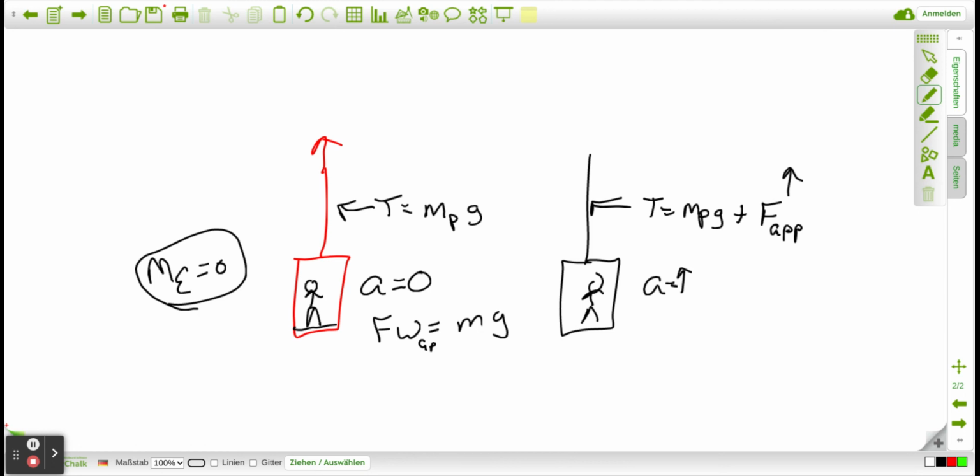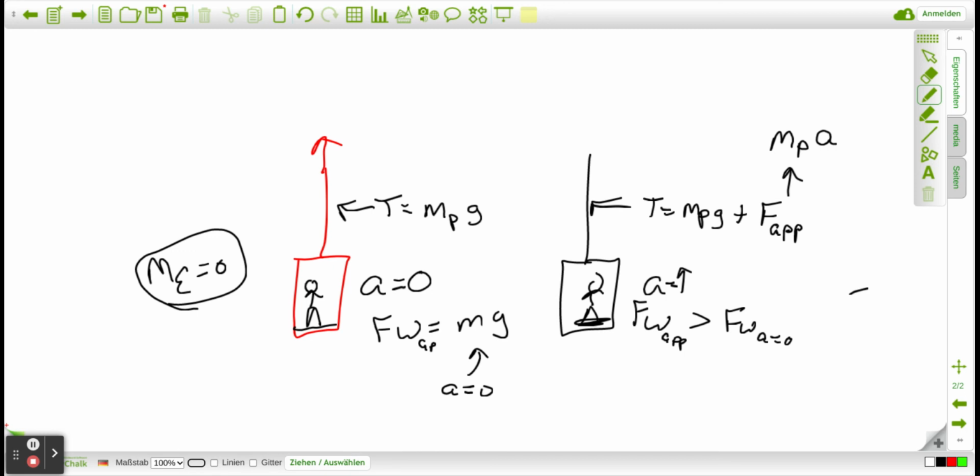So there's going to be a force in the string here. It's pulled on by the string, equal to an additional force that's going to cause it to move. And that force is going to equal the mass of the person times the additional acceleration that the person is going. So in the case of the person going up, when they read their scale reading, they're going to find that their apparent weight is going to be greater than their weight when they're just standing on a scale with an acceleration equal to 0. In the case of this over here, this would be when the acceleration was equal to 0.